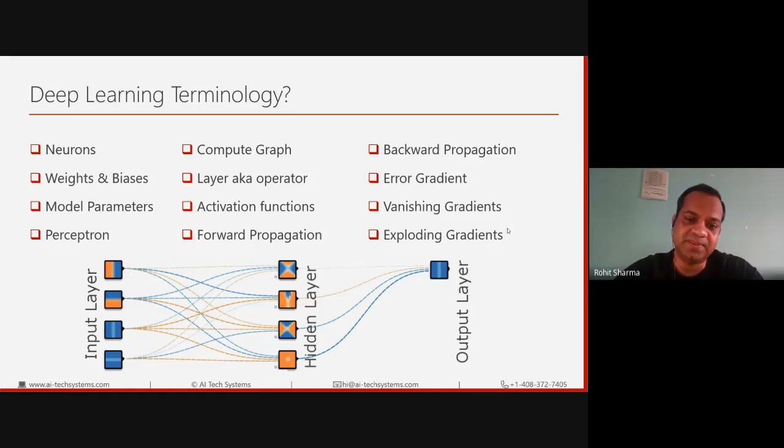Activation functions are something that makes a network non-linear and able to learn much faster, and makes the whole thing a universal approximator of any kind of function. Forward propagation refers to the information flowing from input to output. Input to output is generally considered a forward direction. So whatever is flowing in terms of compute, parameters, error gradients, is called propagation, and if it's going from input to output, it's forward.